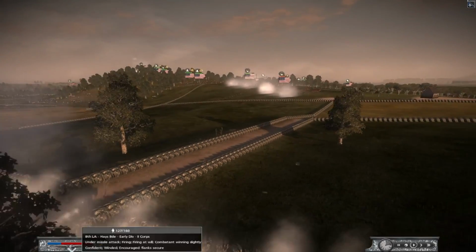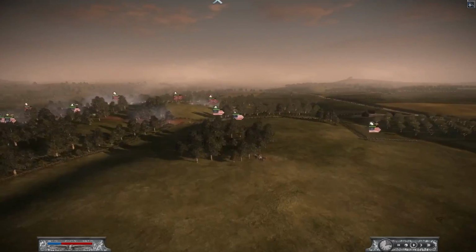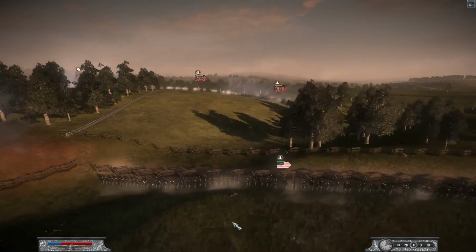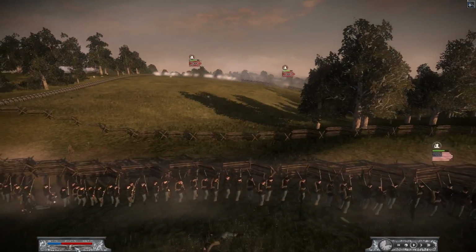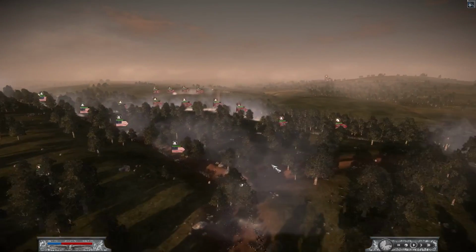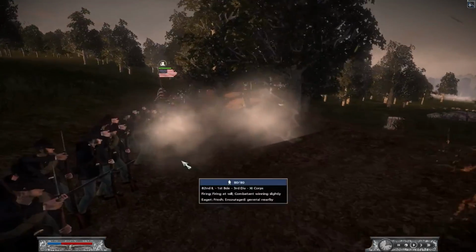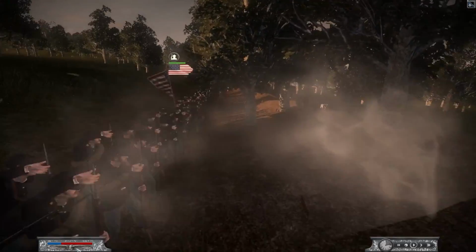I think I have changed to grape shot with my cannons, but obviously they're not going to be doing as much damage as I would like. I also have one brigade over here which managed to fall back. But again, they're up against so many guns, it's making it so hard to do much damage. This is the only part of my line which has done very well, just because it's so hard for him to actually charge against this.